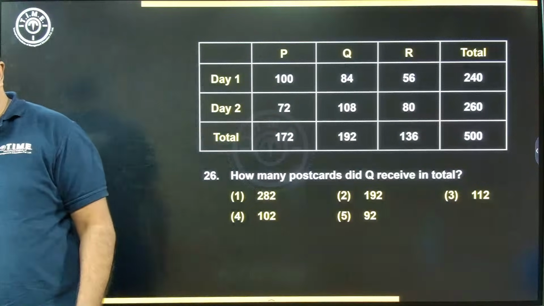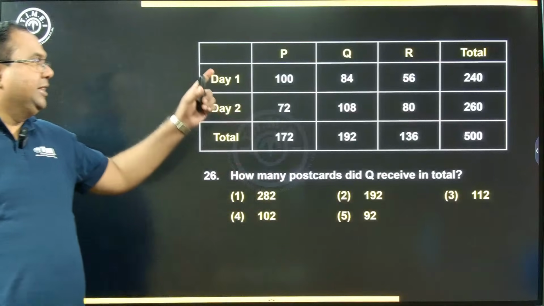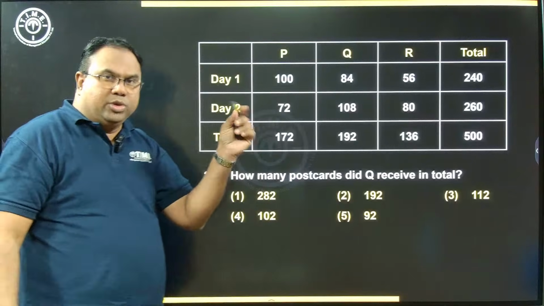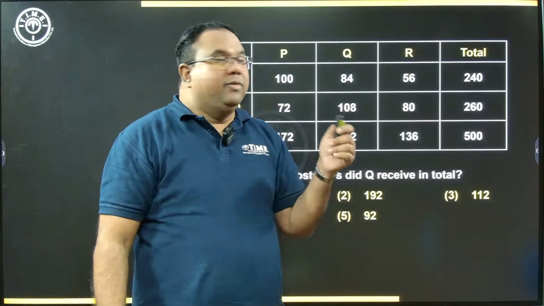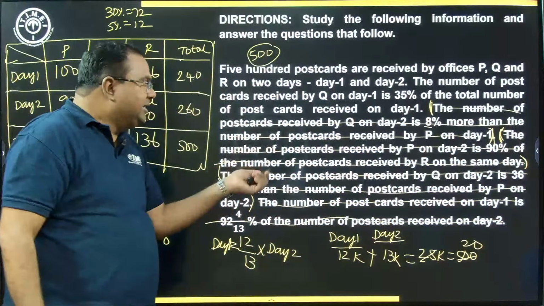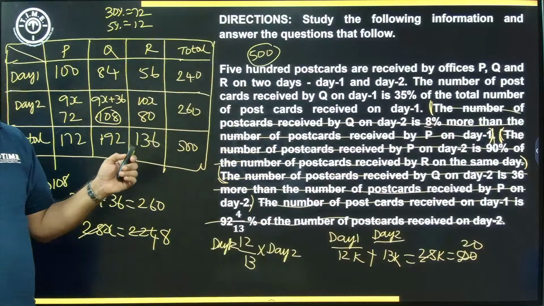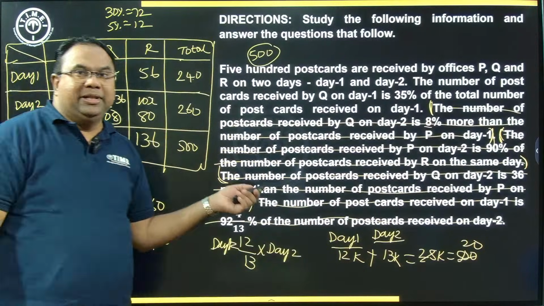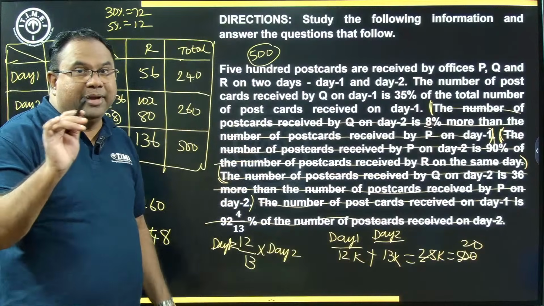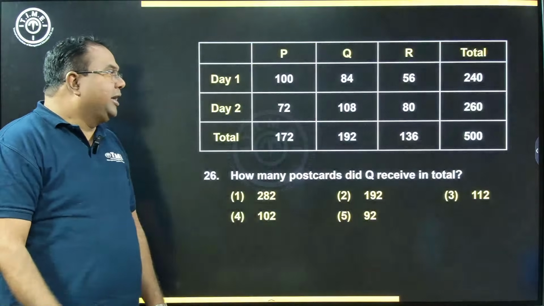So the most important key thing in your caselet is getting this table. Once you get this table, questions will be a cakewalk. But while putting this data, it is not as easy as we have done here. It takes a little time. You should get an idea, implement that idea, simplify it. You should not make a mistake. Then only you are going to get the correct answers, right?